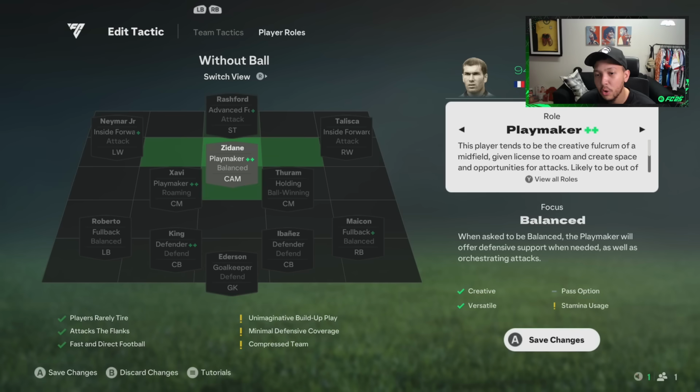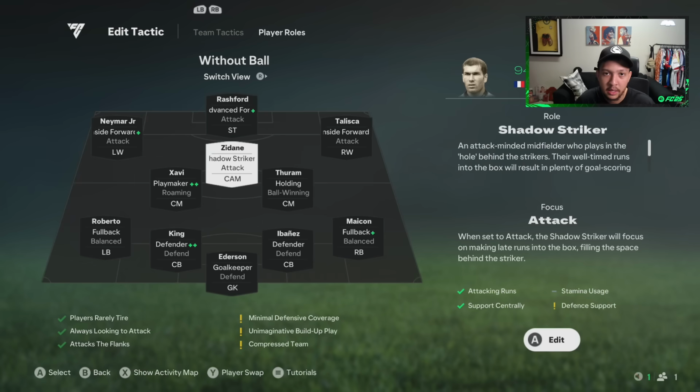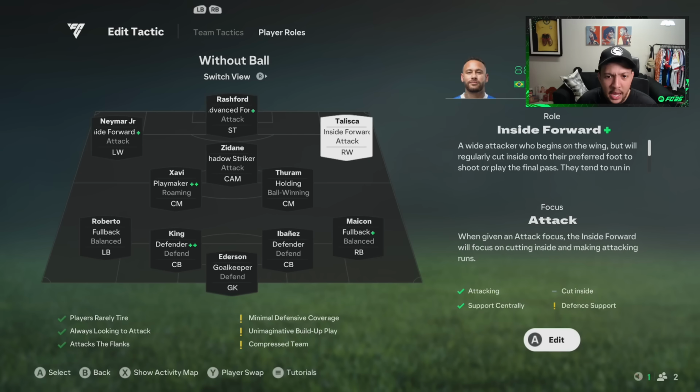You could play around and go Playmaker Plus, but I don't want to really clash him with Xavi. That's the only reason why I have him at Shadow Striker, because Xavi does the Playmaker role. You know, he's the chance creator. So the main man Zidane will be the CAM. And then we got Inside Forward.